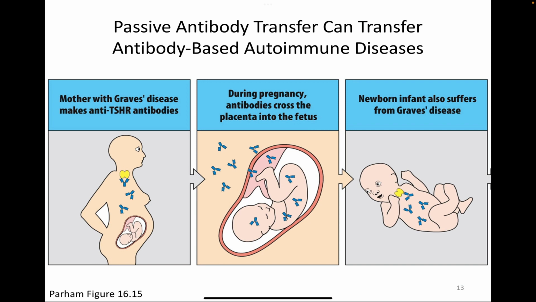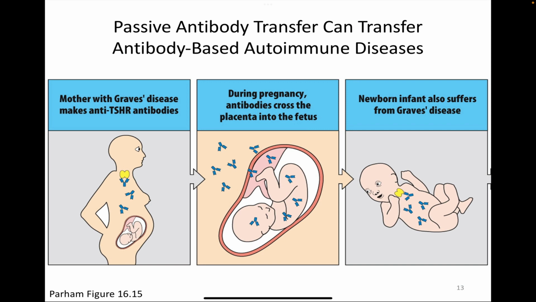However, we have a lot of good ways to deal with that now. If we know mom has an antibody-mediated disease, we can give some treatments to the baby. There's one other thing to point out about this. This is listed as passive antibody transfer, because the idea is we're just transferring antibodies. We saw passive antibody transfer when I was talking about treating black widow spider bites and all of those other things with antibodies from a horse. If you remember, we were talking about why it was the horse. That was also passive antibody transfer. You're just giving somebody some antibodies from a tube.